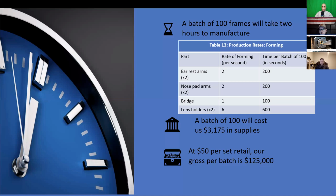As you can see, it's a very quick process, and there is a lower chance for things to go wrong. The wire bending machine can form 5 of the components that we have within our glasses at the rate of 1 bend per second. The 2 pieces that hold the lenses have 3 bends, so they can be formed at a rate of 1 every 3 seconds. You can see here in the chart, we have illustrated some of the times that we've come up with per batch of glasses here.